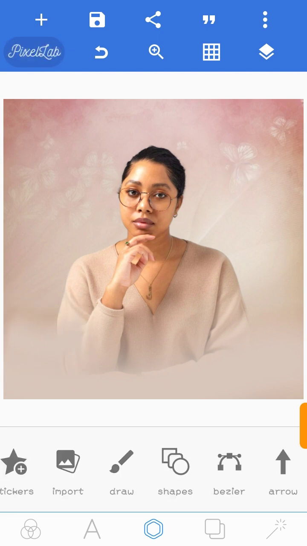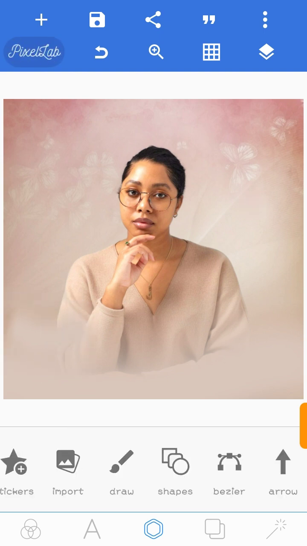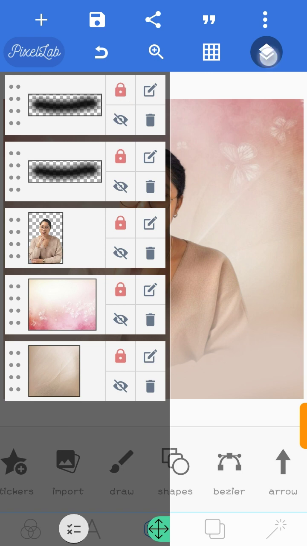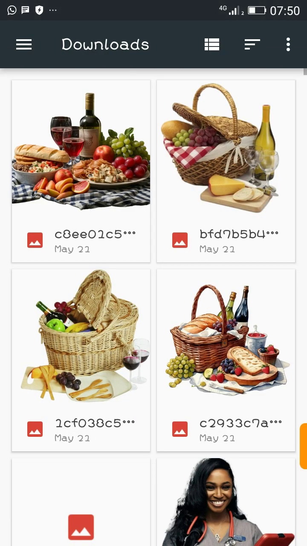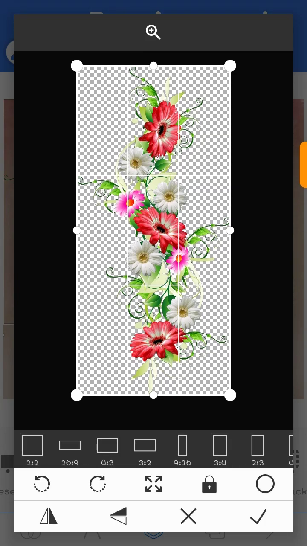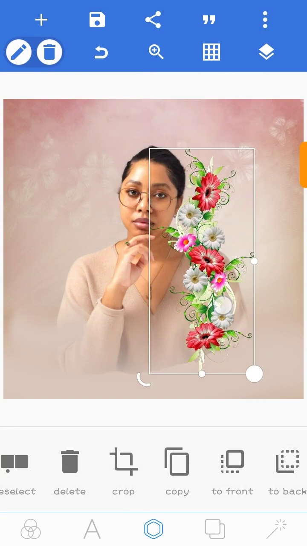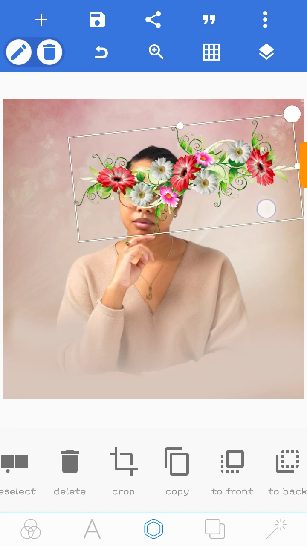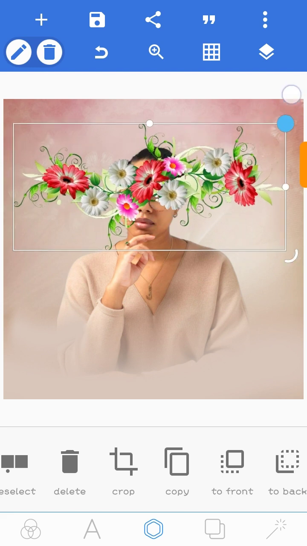All right. Okay, let me just leave this here for now. Let me lock it. The next thing I'm going to do is let me introduce a flower just to beautify the design. All right guys, as you can see, we are here with the flower. So I'm going to click on the check mark, and I'm going to rotate it to something like this, and I'm going to increase it in size.